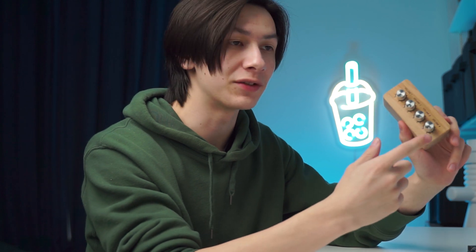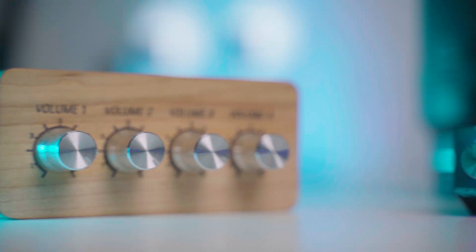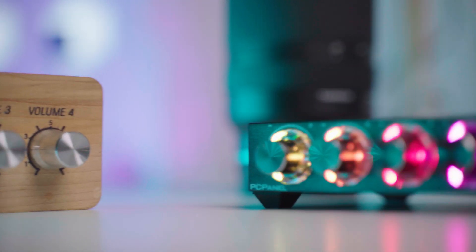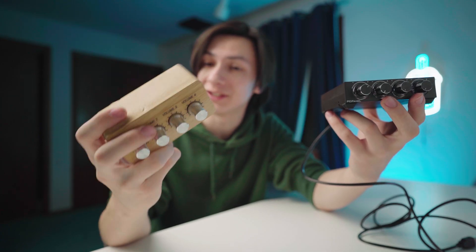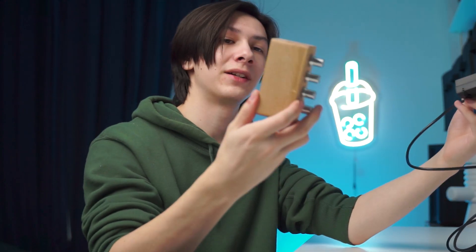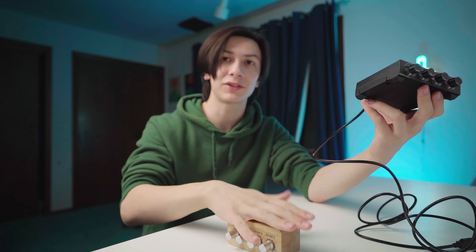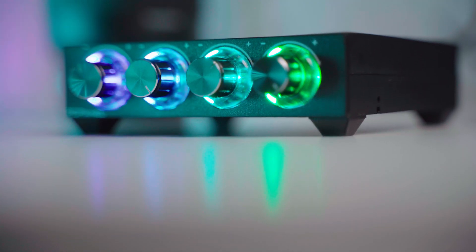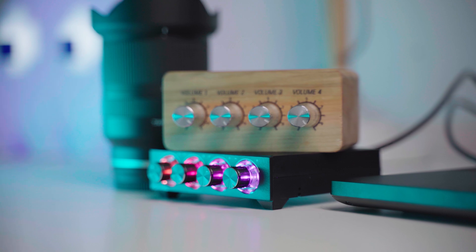Let's talk about the hardware. I want to go over the changes they made from the original wooden design with their new RGB plastic case. I really liked the wooden case they had — it was very sturdy and very solid, but I understand that could be a very expensive design since it's milled out from a single block of wood. Something I didn't like about the old design was they had no rubber feet on the bottom, so it would slide around a lot whenever you pushed the button. The additional rubber feet is a nice touch — it keeps it in place on your desk. Overall I don't mind the look of the new PCPanel, it looks okay. I prefer the old one, but that's a decision that's up to you.